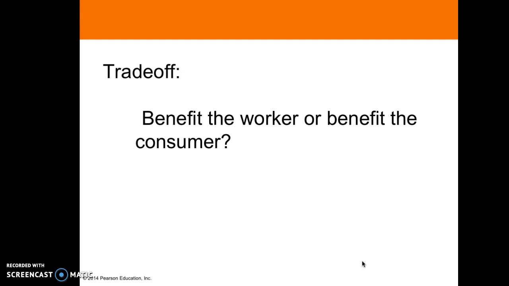So what you have to look at is, are you looking at NAFTA as something that's benefiting the consumer or benefiting the worker? And is there a way where you can balance it out? Right now, NAFTA clearly benefits the large corporation owners, and it clearly benefits the consumers. If you're buying something that was made at a maquiladora, you're paying less for it. So it's benefiting you as you're shopping. But if you work in an automobile factory, NAFTA maybe didn't benefit you.